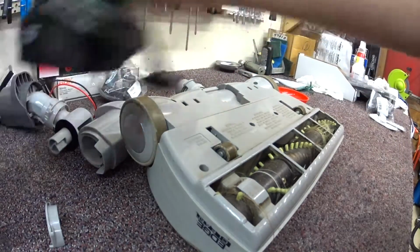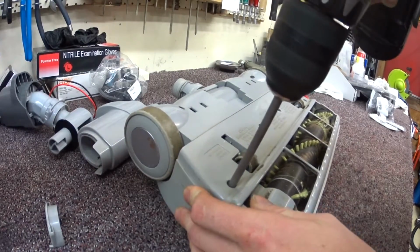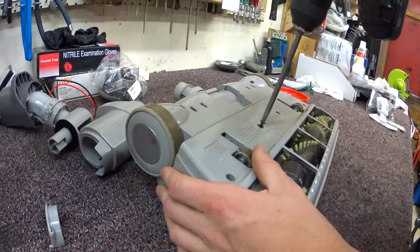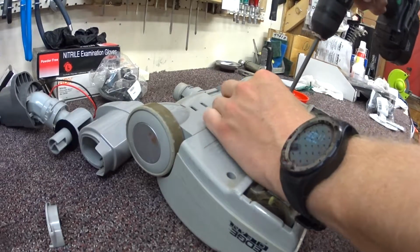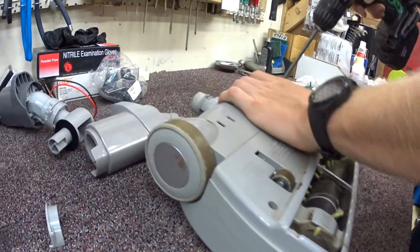As always, don't try this at home. Bring this to your authorized professional. And please, if you are buying a central vac kit, don't buy this.